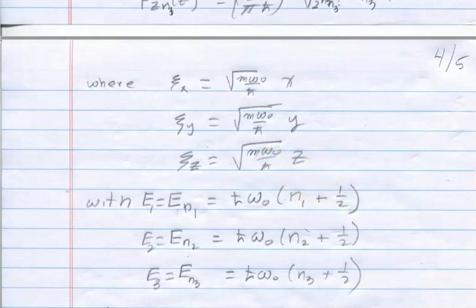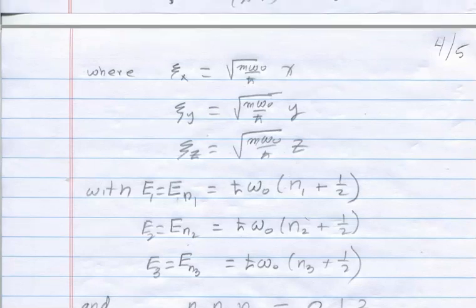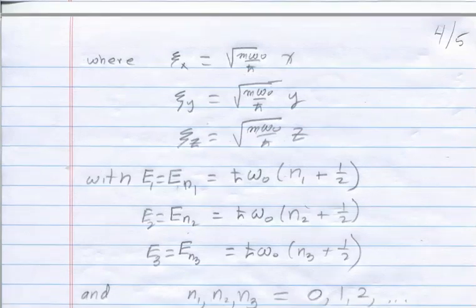So we get those one-dimensional equations, and we know what the energy levels are for these. E1 is En1. It's just h bar omega naught times n1 plus a half. E2 is h bar omega naught times n2 plus a half. E3 is the same for all these one-dimensional oscillators in each direction. So each direction separates out nicely in the case of an isotropic harmonic oscillator.